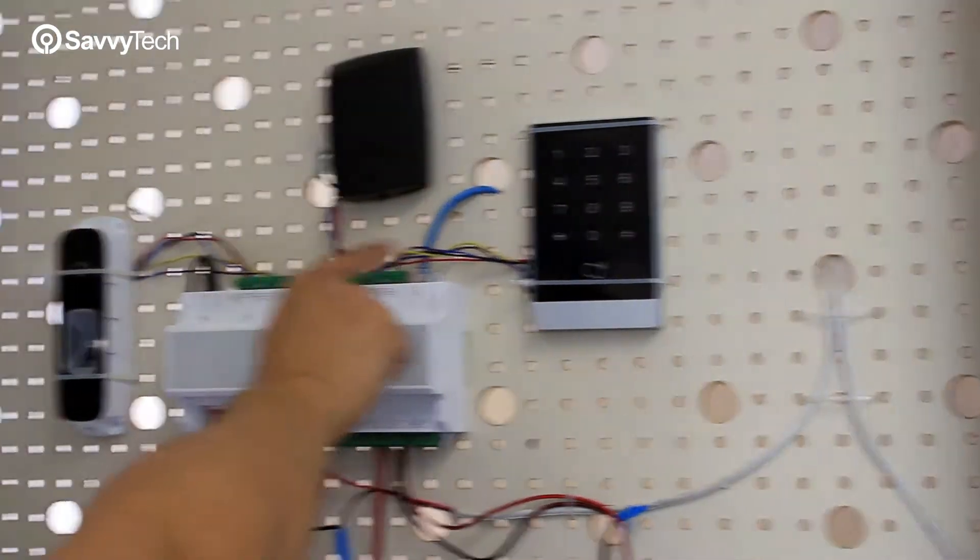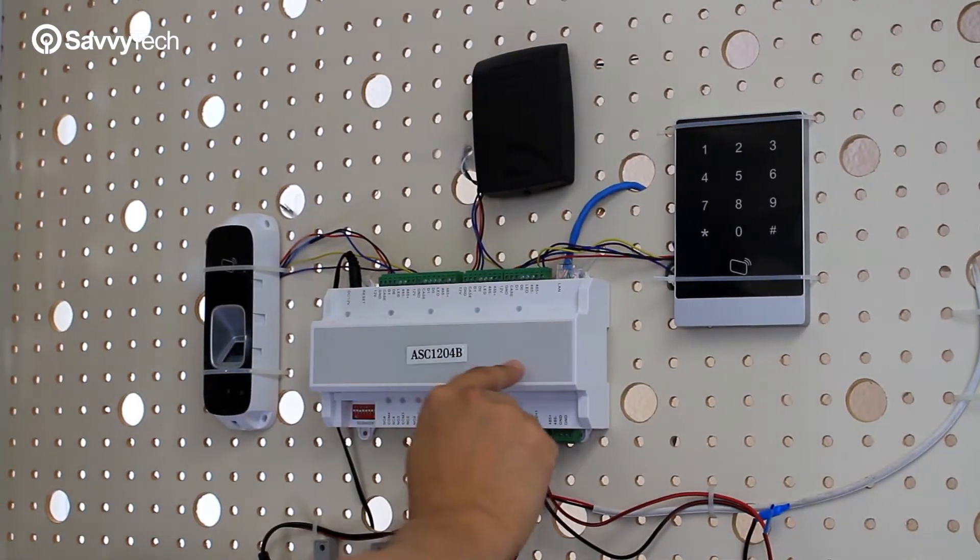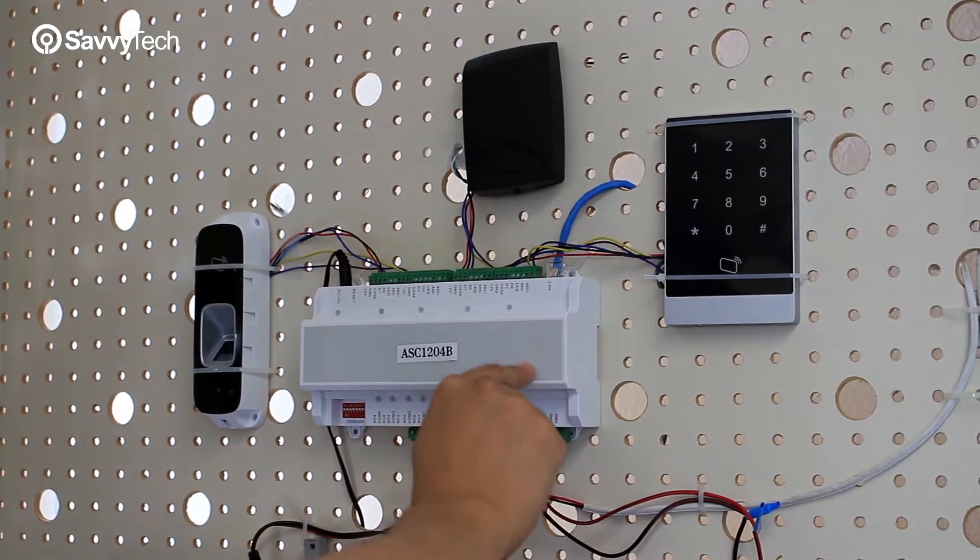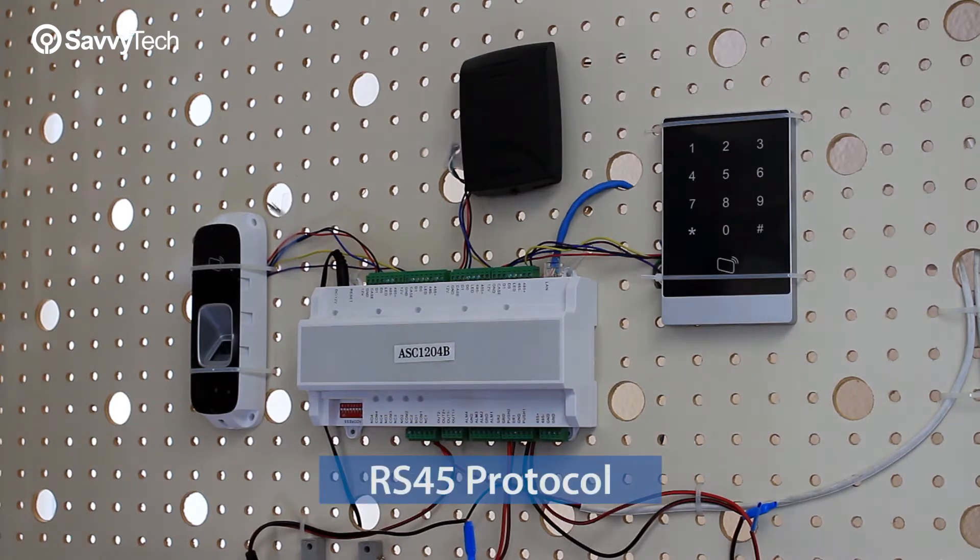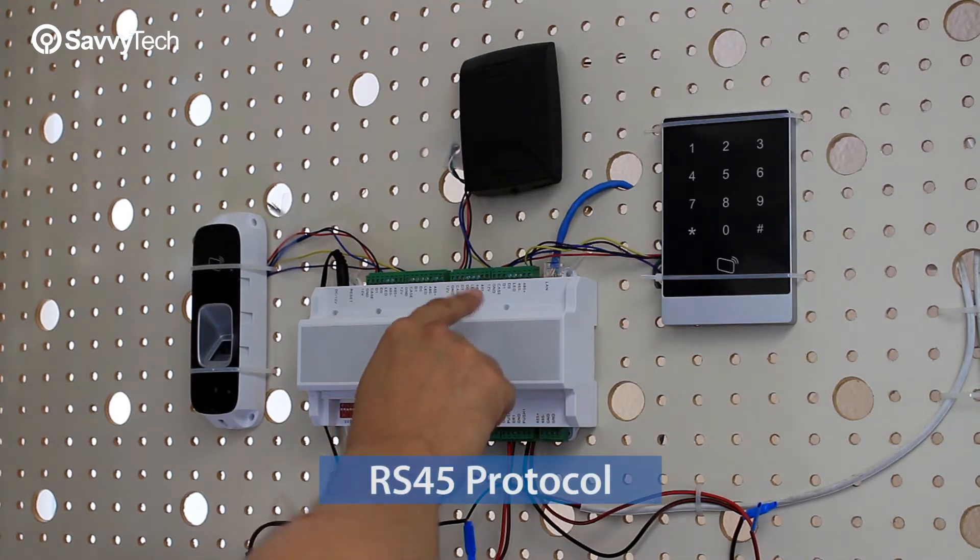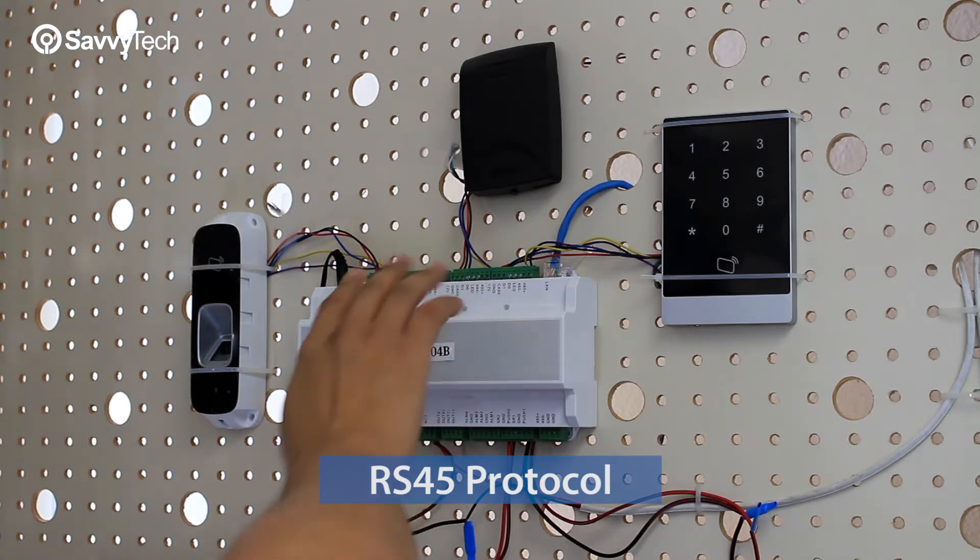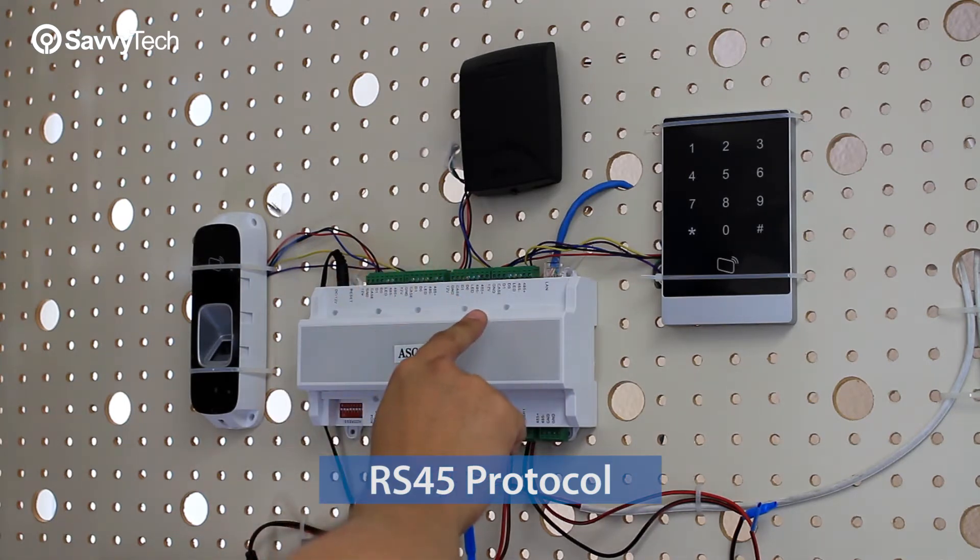Each of these units can be wired to the access control module via different ways. One is known as the YGAN protocol, which uses 6 wires and can travel a shorter distance. The other method is to use the RS-45 protocol, which in this example uses 5 wires only and can travel much longer distances, which is actually the preferred method.